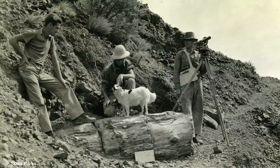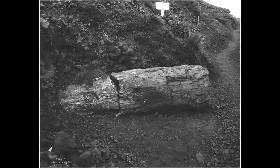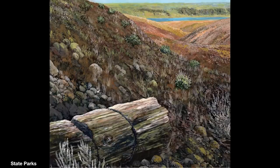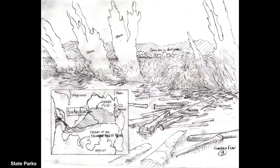And it's the logs that were discovered first by George Beck, the guy who taught here in town, in 1931. He is the reason for Ginkgo Petrified Forest State Park. Again, exhibits from state parks starting to show up. And we've had back and forth between the artists and the scientists to try to create watercolors that have relevance to our current understanding of those logs, even though there's still a major mystery left.